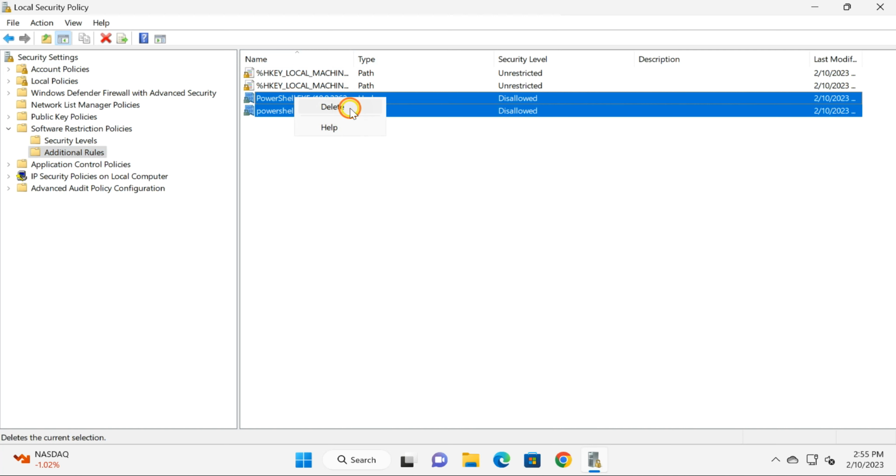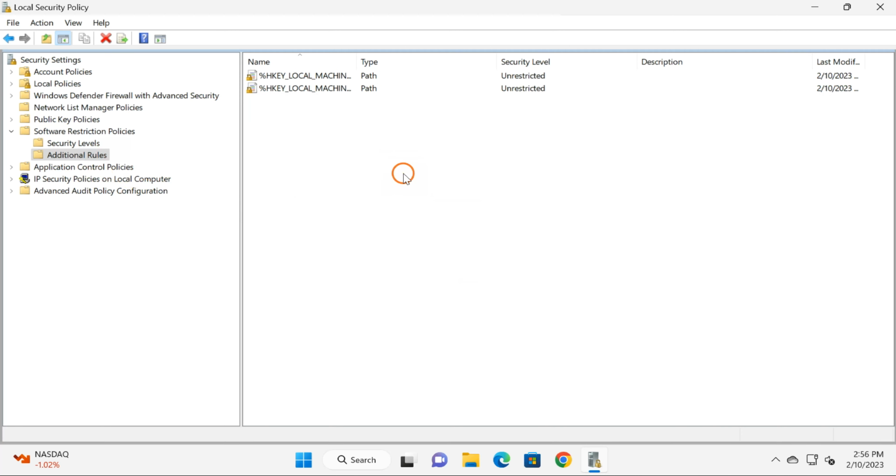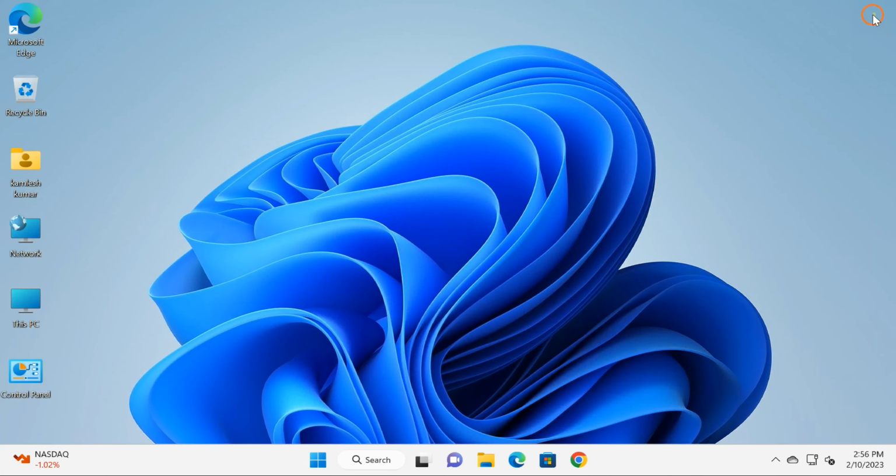So select and right click on it and click on the yes button. This will delete all PowerShell entries from here, and it should fix the issue if someone or a virus has modified local security policy. The next method is through local group policy editor.